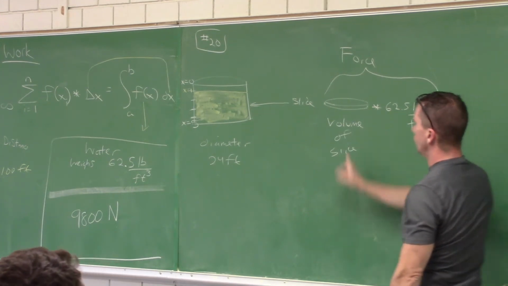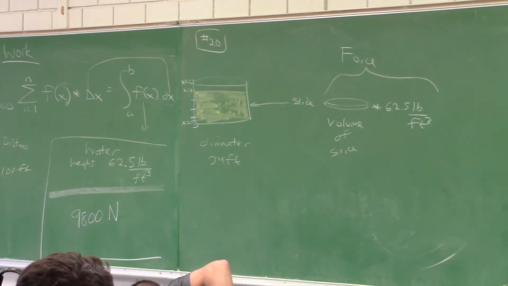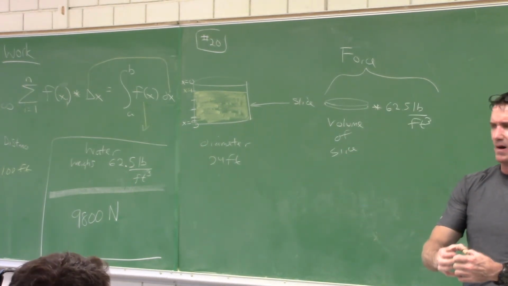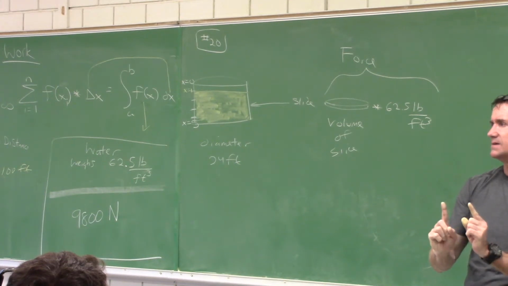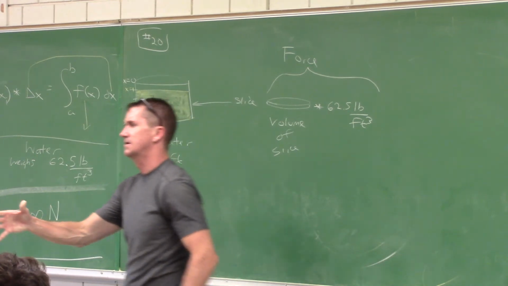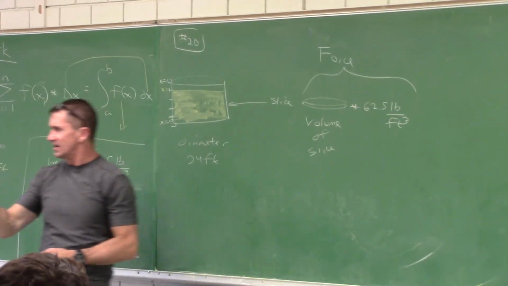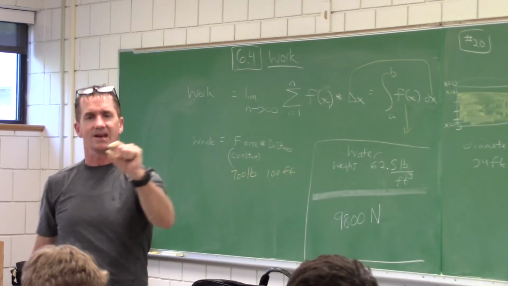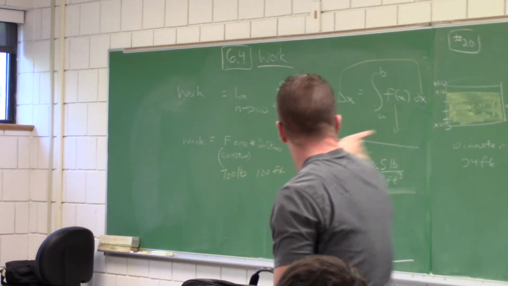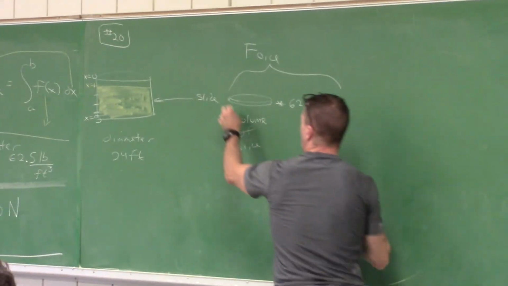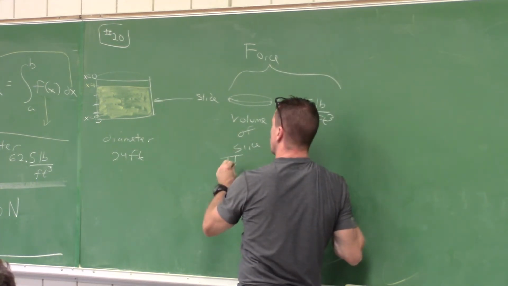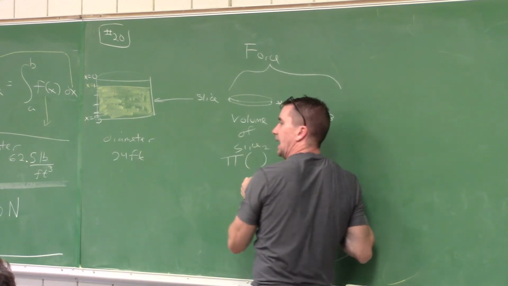All right, well, what's the volume of the slice? I need a formula for the volume of a cylindrical tank. That's pi r squared times what? Height. Let me say that again. You all agree? What is the volume of a cylinder? That's a cylinder, isn't it? It looks like a little cookie. Start thinking that height's just going to be our change in x, right? The volume of this little slice of water is pi radius squared times the height.